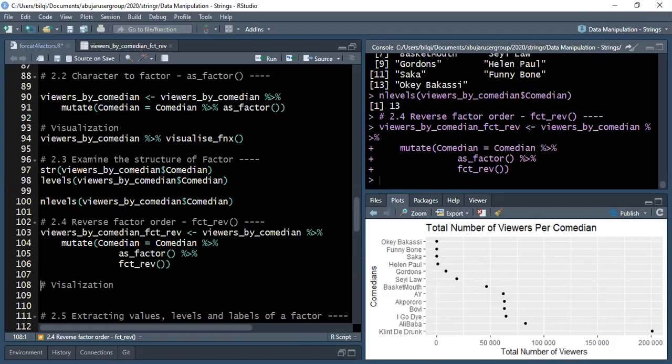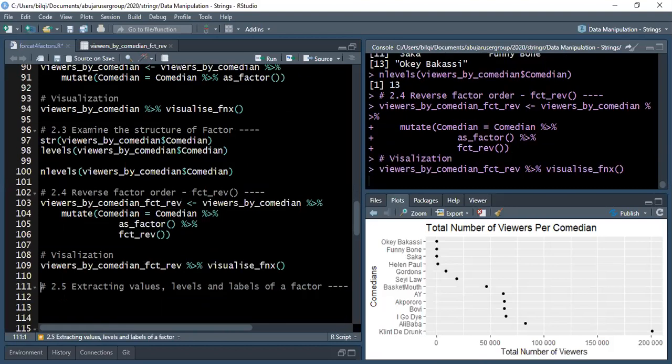So let's visualize this. Take the table and pipe it into the visualize function. Let's zoom out.